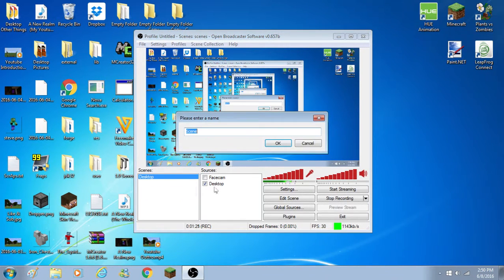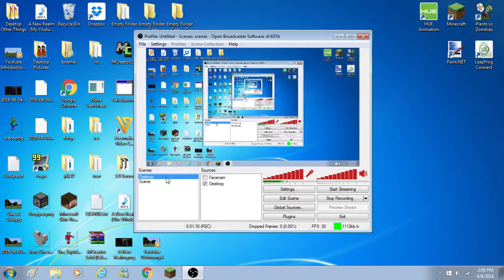And how you do this is actually, I'll do this right now. You add a scene, so I'm just going to call it scene. I hope I'm still recording for you guys. So you go to the different scene, then over here you add a monitor capture. I'm going to call this tutorial.